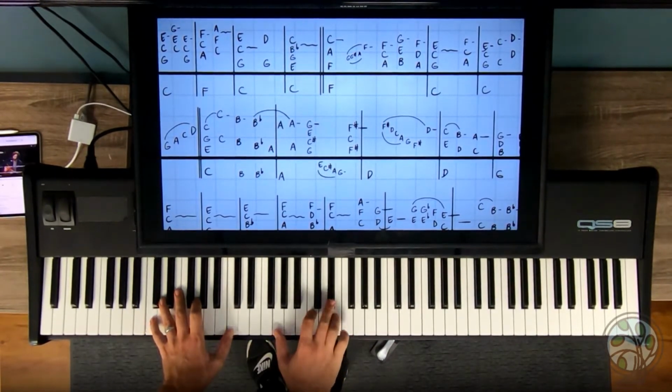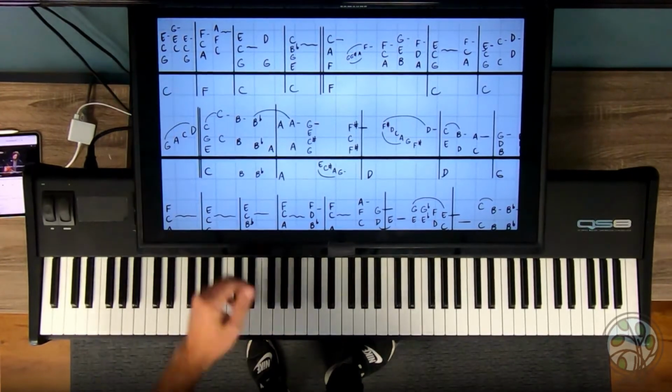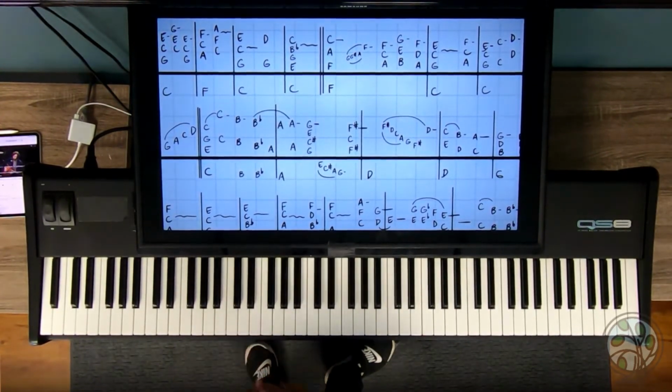All I'll do is take my third finger and just kind of flick it off to the fourth finger on an E. And then C, D, F, F is next. Let's put it all together. A 1, a 2, a 1, 2, ready, go.